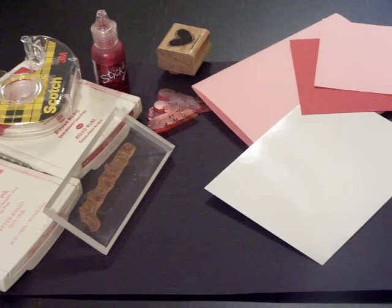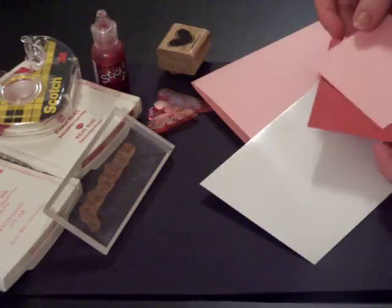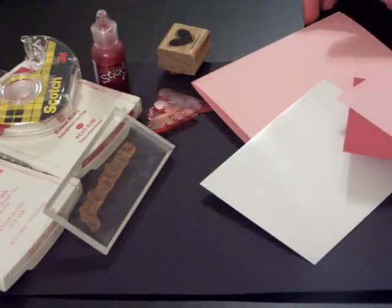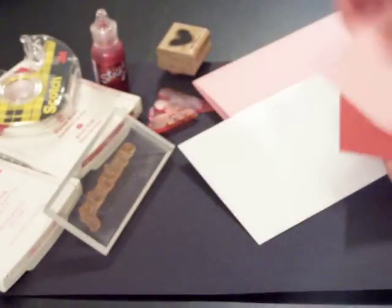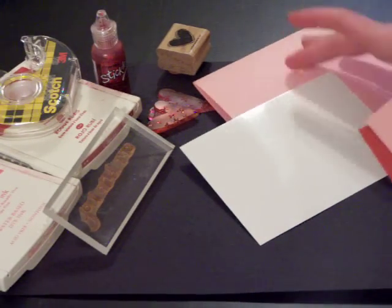Okay, I had a request to make a Valentine card, and I've already made one and demonstrated how to do it, and I thought I would go ahead and do a more traditional Valentine's card this time. I'm using pretty and pink paper, some white glossy paper, and ruby red paper. Pretty and pink is standard note card size.